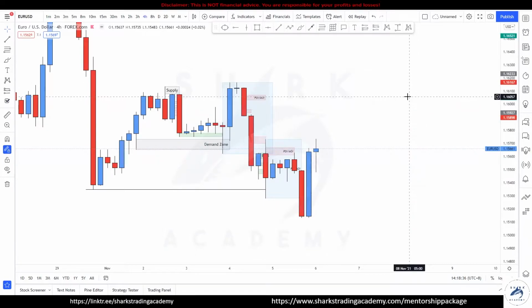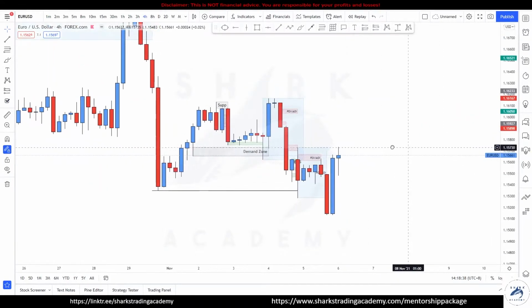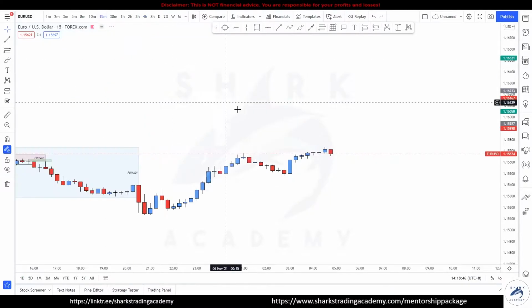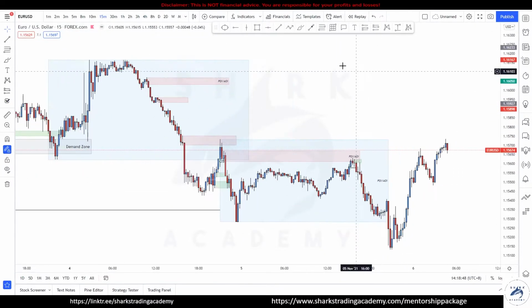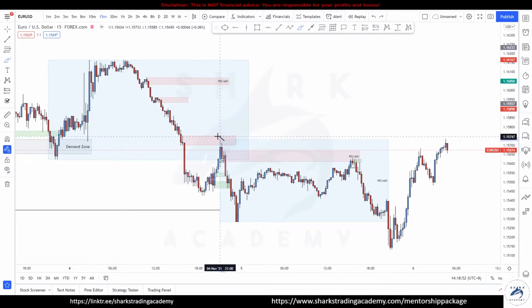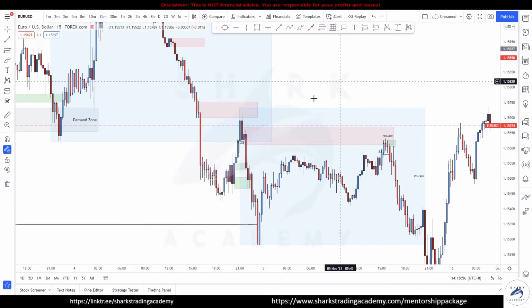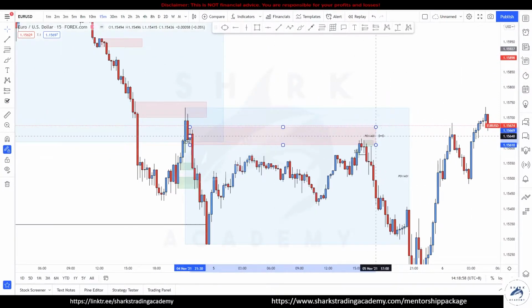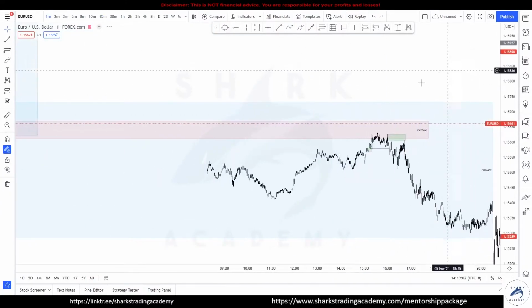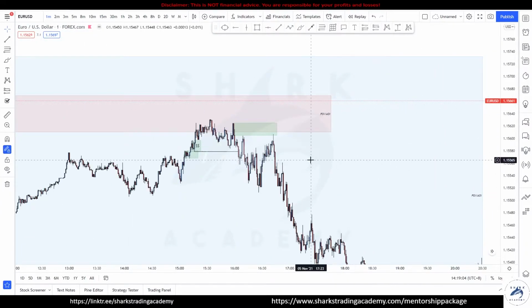So next up, we have the euro dollar, and you can see how we actually caught the trade over here. Understanding that this is a 4 hours break of structure, I'm looking for sells. And where is the move that caused the sell? So you go down to the 15 minutes time frame, you understand that this is the move that caused the sell, as well as this move over here. So right off the bat, we have a 15 minutes POI. And what I'm looking for was a lower time frame shift. So I went down to the 1 minute time frame, and you can take a look at this.